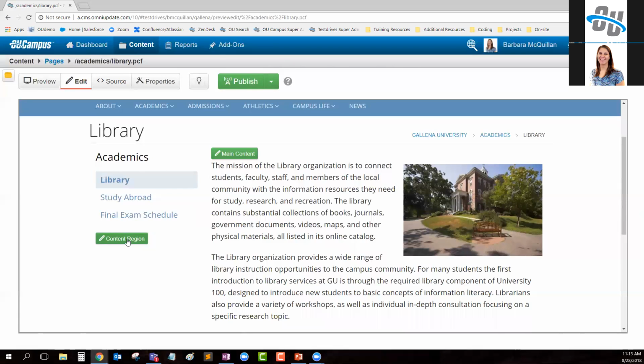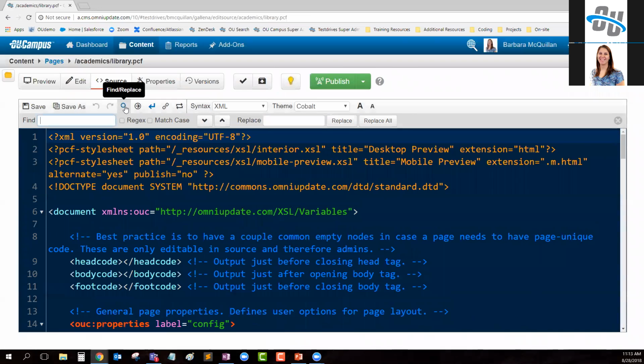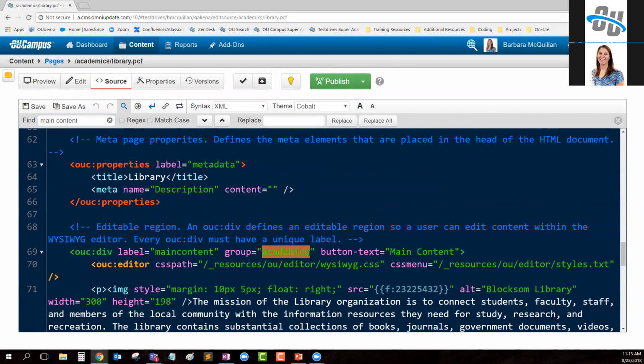A good tip for when you're creating and locking out your different editable regions, when creating groups for these: the way that we used it, let's find that main content again. Too many spaces. The fact that we assigned this to the academics group is probably not the best practice. What I would rather do is have a group specifically named for this region.